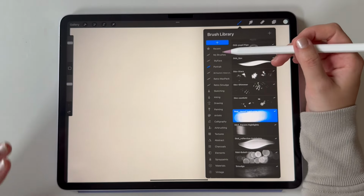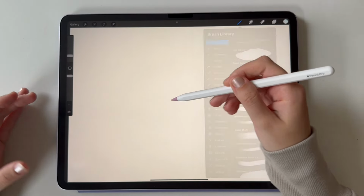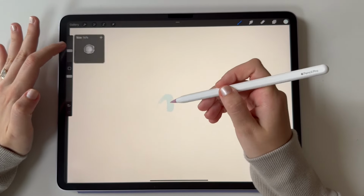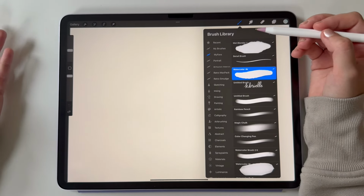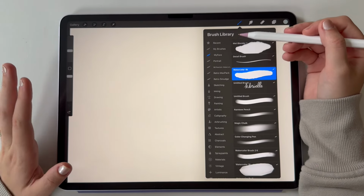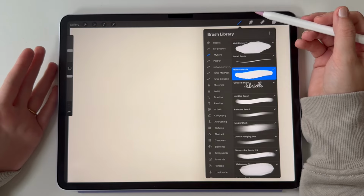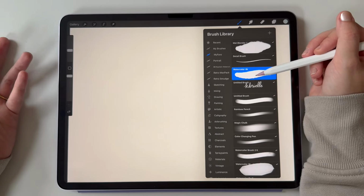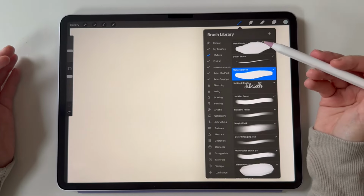So at the end of this video, I'll show you how to make your own brushes, a few of them. Here's an example of one of the ones that I've made as a watercolor brush. I'm definitely not great at this, but I did do some research on just generally how to edit the brushes and what everything means so that the more you practice, the better brushes you can make. But this is helpful to learn even if you're just editing a brush that already exists.